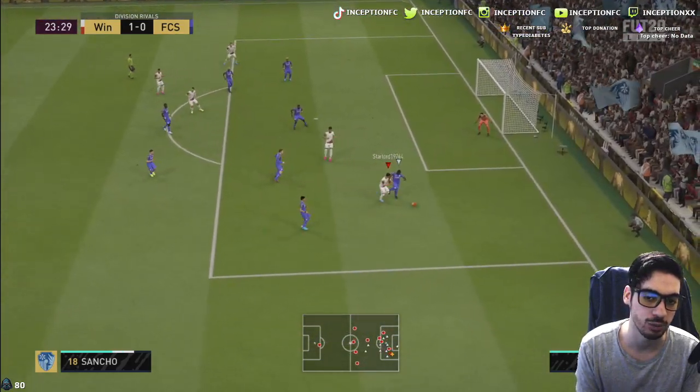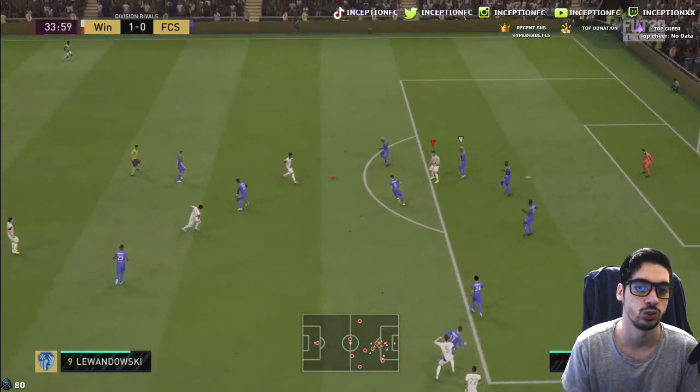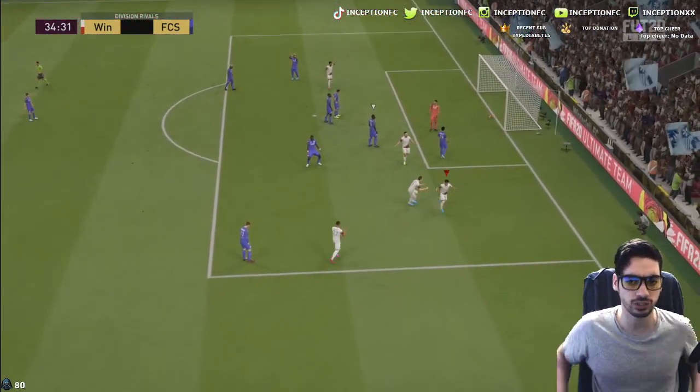Oh, I love that moving scoop turn. It's the best. Sancho. His dribbling is quite nice under the circumstance, to be honest. Little layoff pass there. First time shot. Ooh, good finish with him there. Nice.